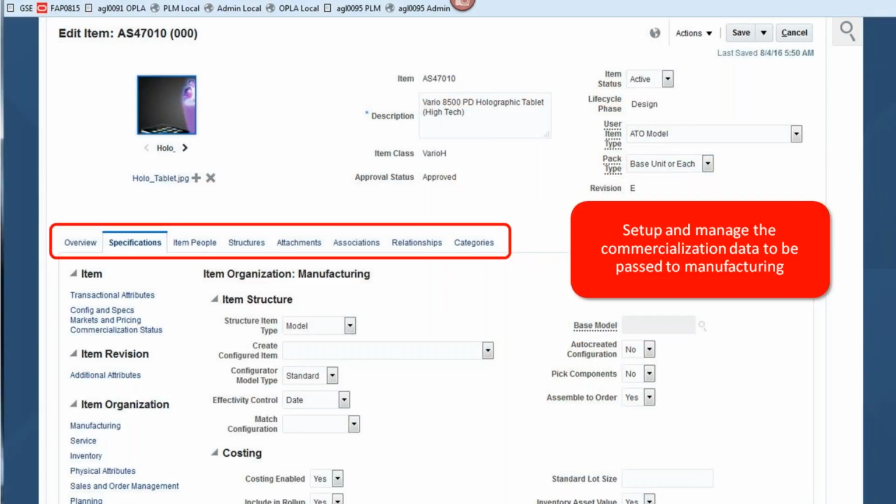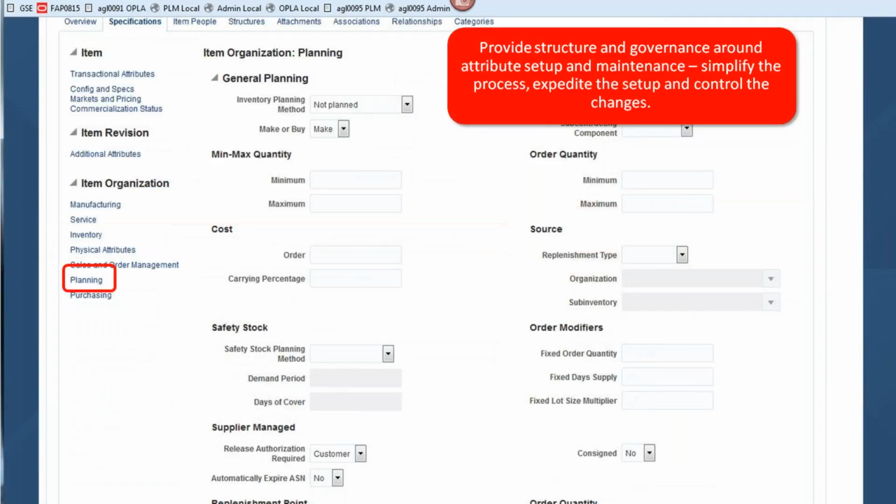And so the product that I'm focused on here is the Oracle Cloud Product Hub. It has a predefined data model with content assigned to functional areas. And so you'll see here a whole set of information. We can receive data from other systems coming in here, and we can also push data to external systems. Like I was saying, the whole idea is to have a point where you can have clean item data and minimize the number of places you need to touch it and set it up, and then just push this data to the systems that need to consume it.